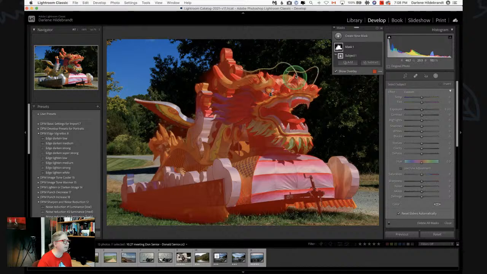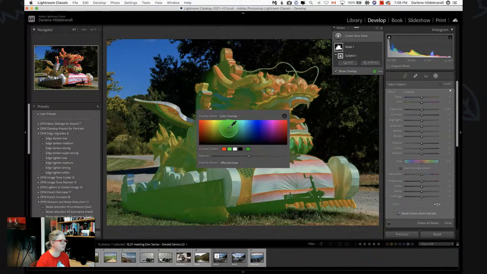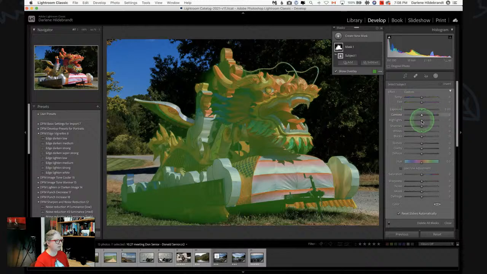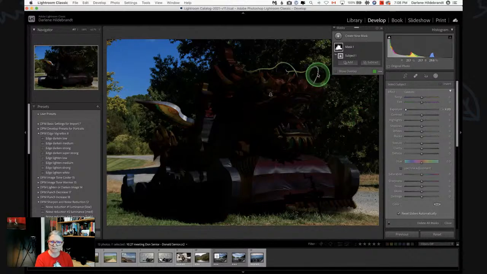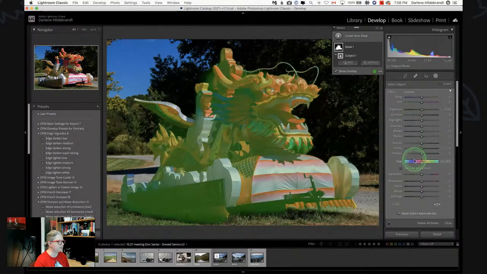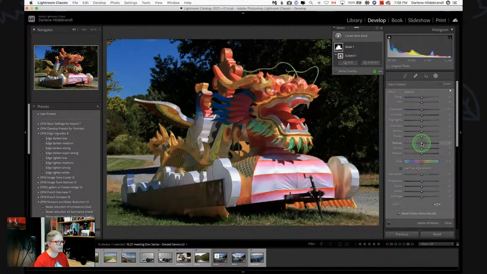Now it looks like it maybe didn't get his little antennas up here, or antennae, right? I'm going to make a green mask instead so we can see him. Well, maybe it did. Yeah, maybe it did. I'm just going to do a minus exposure. Yeah, see, now you can see what it's missed, right? So when I turn down to -4, you can see that it's missed his little antenna and the back wing here. So we could add to that and try and pick them up. But I don't think it's that big a deal because I just want to add some texture, right? And a bit of clarity, like so.